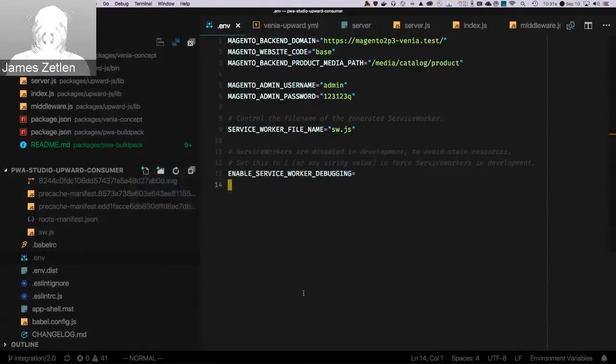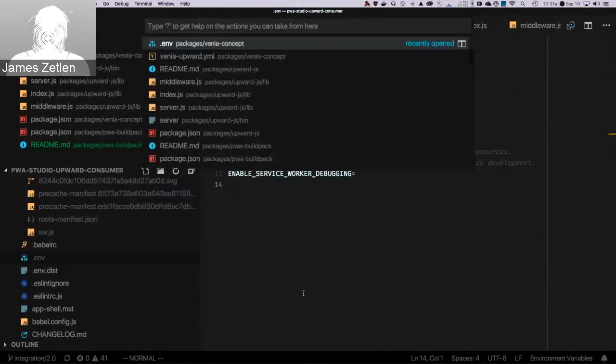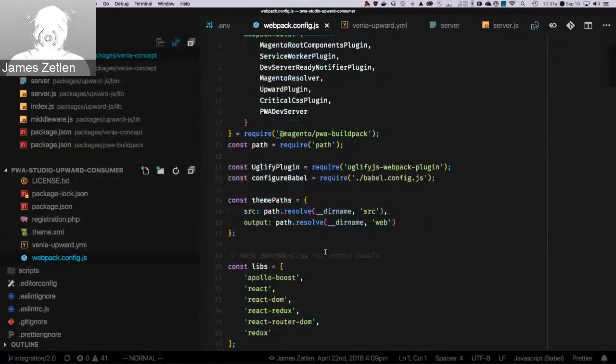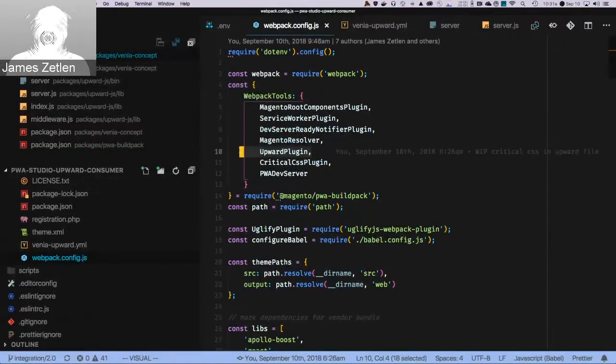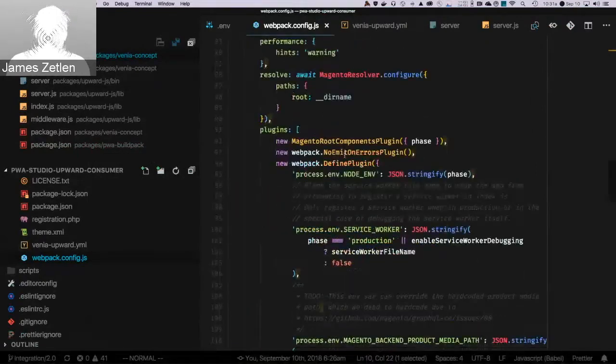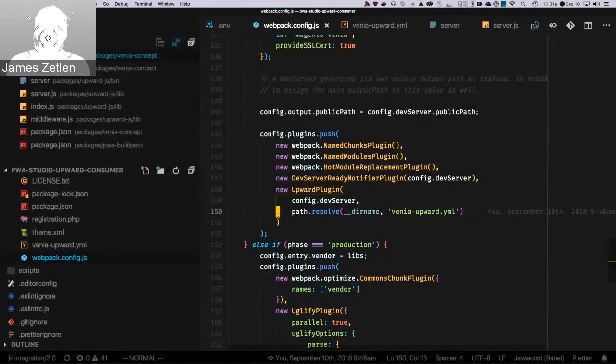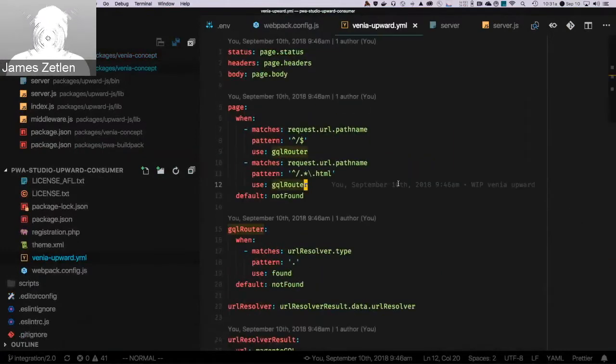The small change to Webpack that I made is fairly digestible. So the people who are already accustomed to this Webpack file are going to see this abstracted away into an Upward plugin, which they simply have to attach. And that Upward plugin takes an address of this Upward file. And the Upward file is something that I've talked about in the specification. And this is a YAML file which in a completely declarative manner describes the behavior of that server.